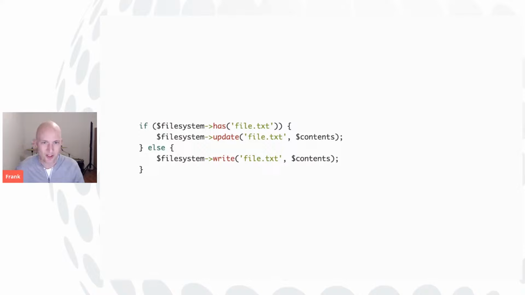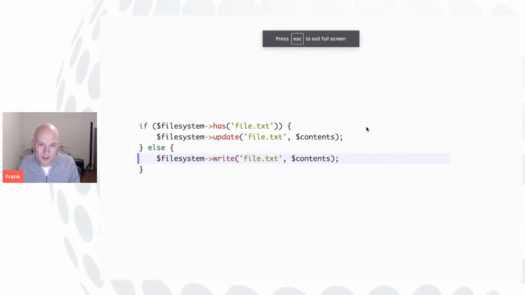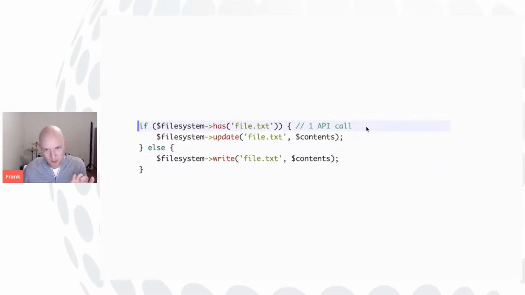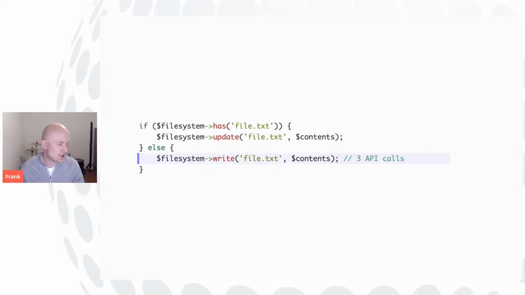So if you look at consumer code, you mostly see this, where you first have to do a has check, and then if there is a file, you need to update it, and if there's not a file, then you can write, right? This is something that I saw being repeated over and over, and I didn't like it. More so, this is also a huge performance bottleneck, because if you do the has check, if you integrate with AWS S3 for example, this is an API call. Then the second call is being made for the update, but it's actually not one call. Internally, it does a has call, and then it does the update call. So in total, you now have 3. And this is true for both branches.